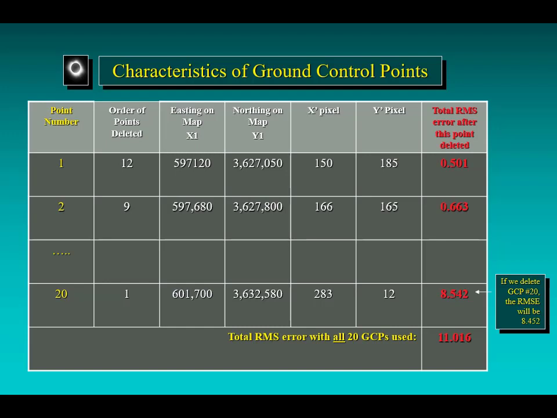You can make some minor modifications, but if those minor modifications are not sufficient, if you have to move it significantly off of where you think it should be, you might be better off just deleting that point. And again, it's not uncommon to have to delete some subset of the points in order to have a set of GCPs that have been accurately located, and you have good confidence in those points. And whereby the total root mean square error, again, meets that acceptable threshold of accuracy.